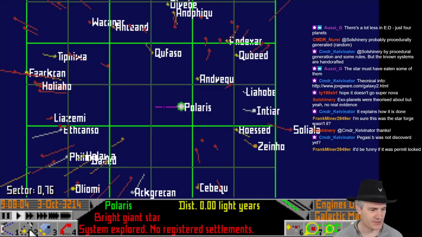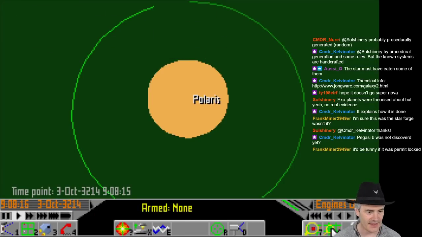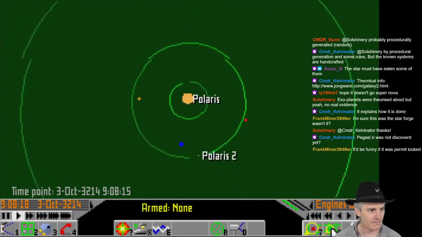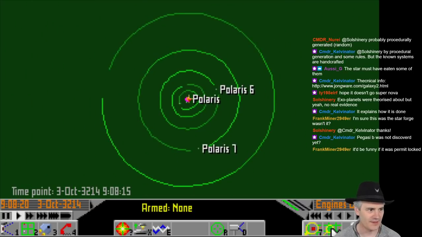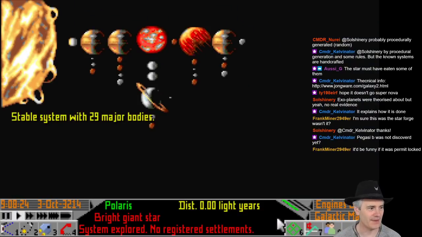Now we're in the Polaris system. So now this is interesting, because it isn't permit locked in this game, but it is permit locked in Elite Dangerous. We can't go there. So is the planetary system that is in here the one that will be used for Elite Dangerous if it ever gets unpermit locked? Who knows, right? But that's what the Polaris system actually looks like in this game.